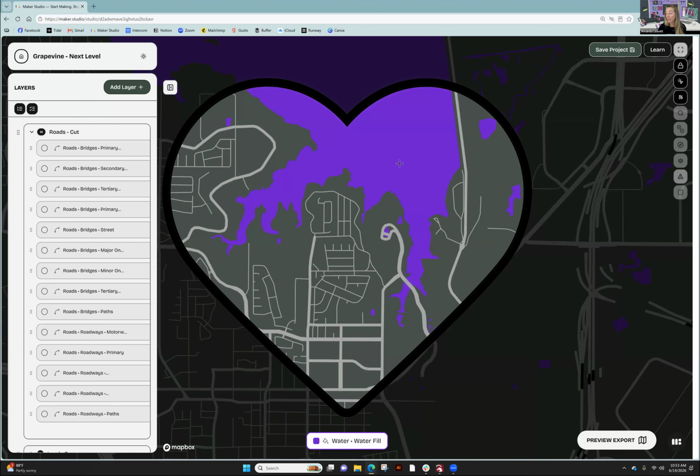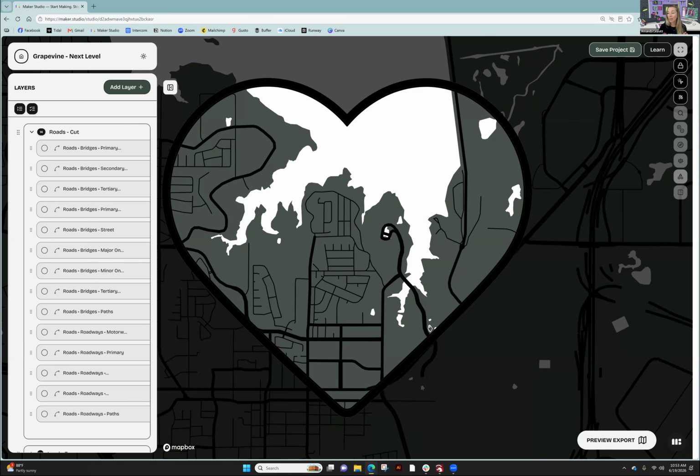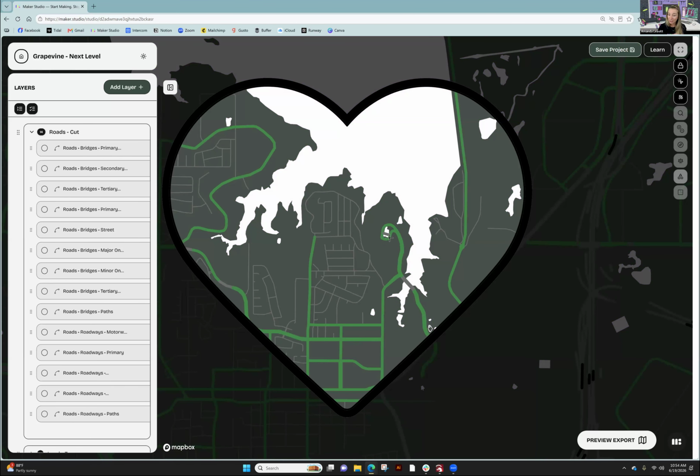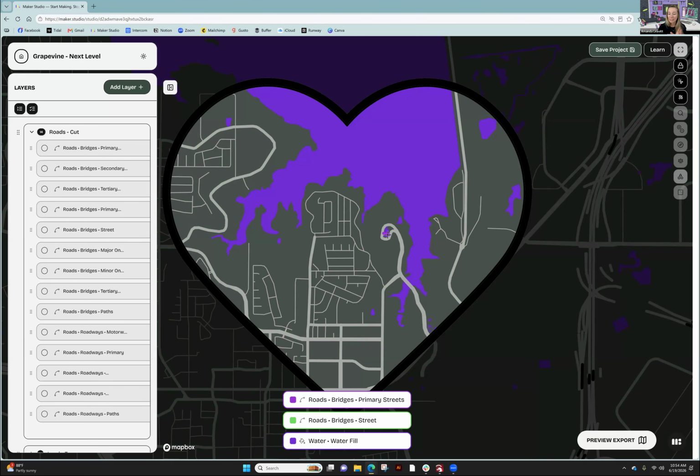So nothing should change with my map setup. My land, my roads. See how I'm not hovering over it now, but my roads are still black? This is what my map will be vectorized as, but when I hover over it and it turns colors, it's just because I'm inspecting different pieces.